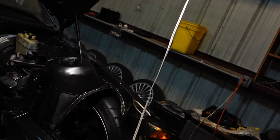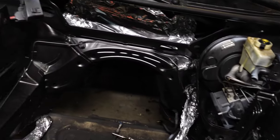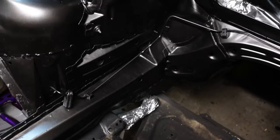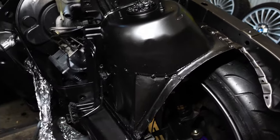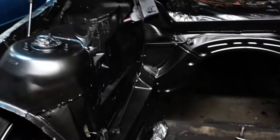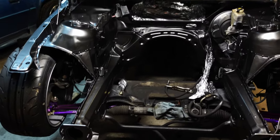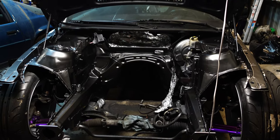I'm not the smartest individual. I probably should have been wearing a mask this whole time, but look how good this came out. This is like black chrome. It's going to look so good. I don't know if this does it justice, man. Came out so freaking good. The SLR kit. Oh man.